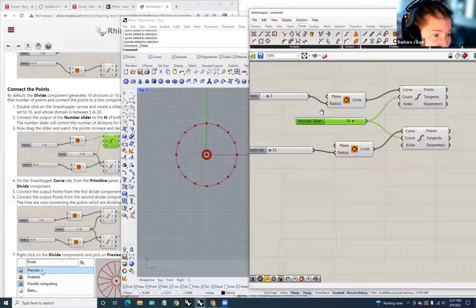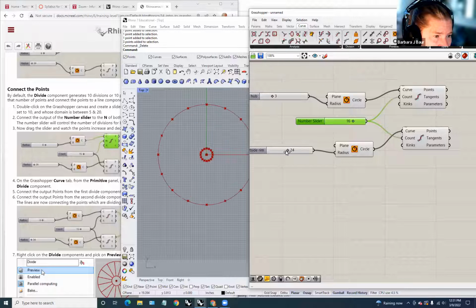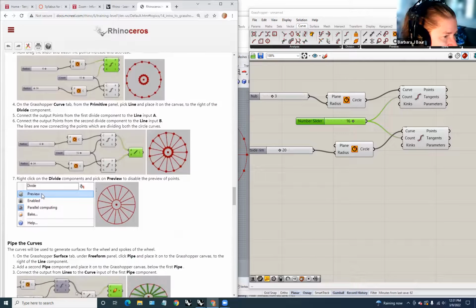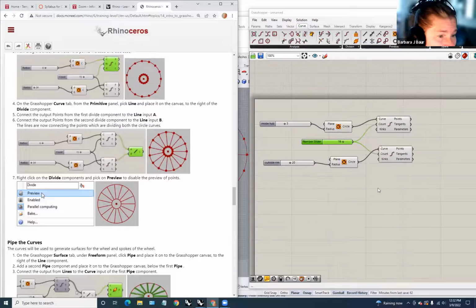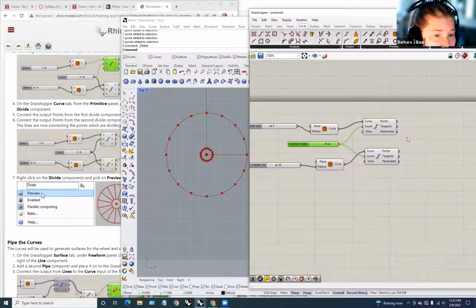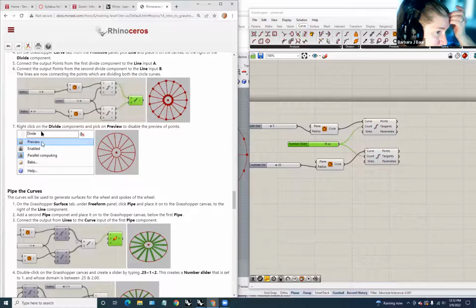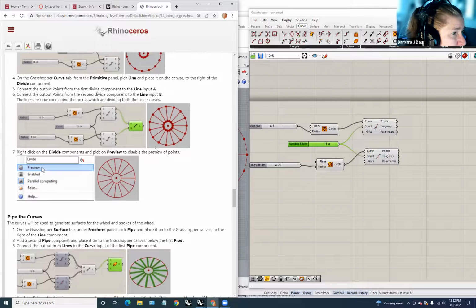But in the meantime, I can still go back and change the size of these, right? This is the great thing about Grasshopper, honestly. How much fun is this? So after we do that, we want to create these spokes. And so what we're going to do here is put a line from the curve tab and the primitive.